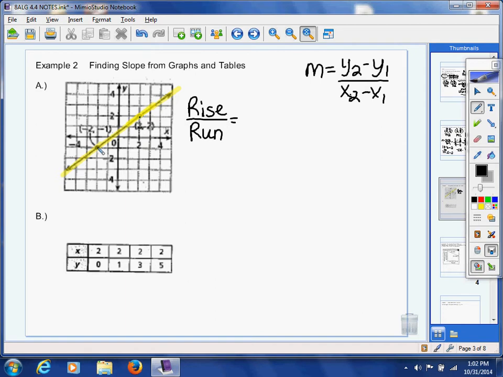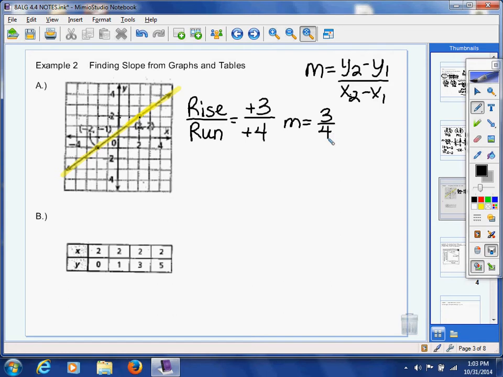So I'm going to go up 1, 2, 3. Now remember, you stop rising when you're on the same level as the point you're trying to get to. So I went up 3. Now I'm going to start here and I'm going to run to the right 1, 2, 3, 4. And so I went right 4, that's +4. So from rise over run, I've determined that my slope is 3/4. To me, guys, that's the easiest way to find slope off a graph.